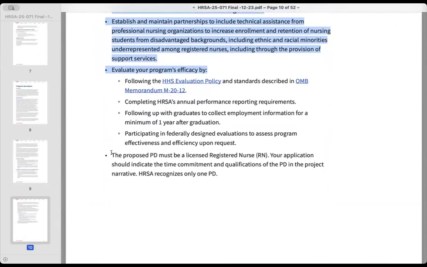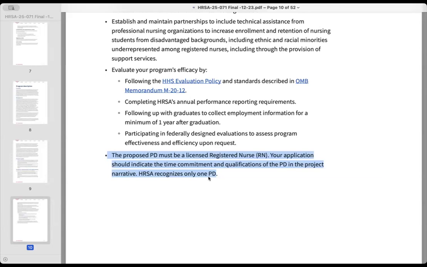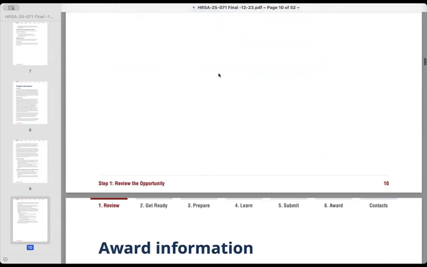And I will specifically mention here that this program requires that the program director of record for the application be a licensed RN. This is important because if you were working with your Office of Research and Sponsored Programs, they might be used to being the person who is signing off on everything. And it's not that you wouldn't be getting their approval, but it's a little different if someone's name has to be on it and then they have to go in and make sure that everything is set up so that even though it's an exception to their normal practice, it is still being appropriately administered.